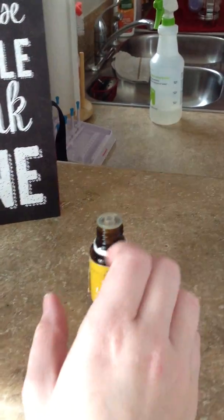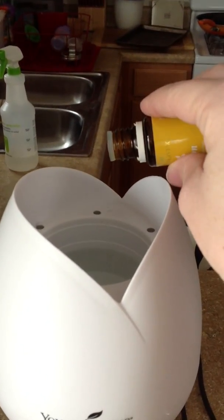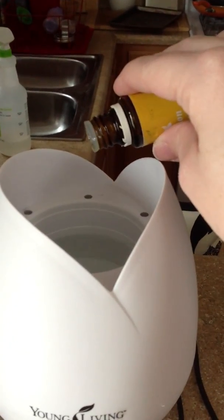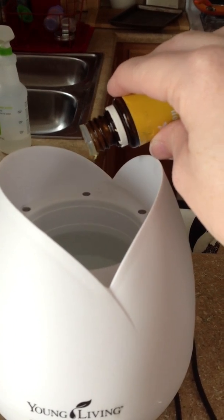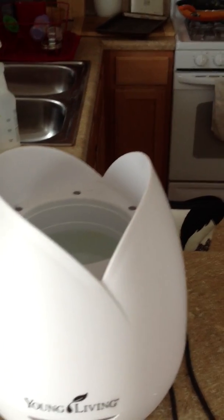Okay, and then lemon comes out even quicker than purification. Although purification made me look like a liar and didn't really come out that quick. So see, you can already see it starting to pull there. There we go. So that one came out really fast.